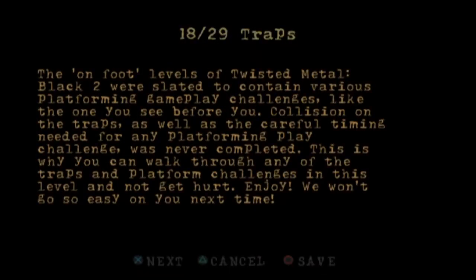1829 traps. The on-foot levels of Twisted Metal Black 2 were slated to contain various platforming gameplay challenges. Like the one you see before you, collision on the traps as well as the careful timing needed for any platforming play challenge was never completed. This is why you can't walk through any of the traps and platform challenges in this level and not get hurt.